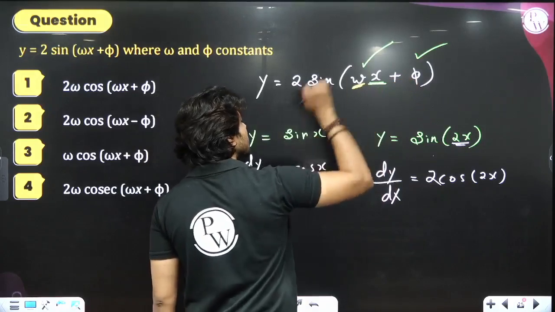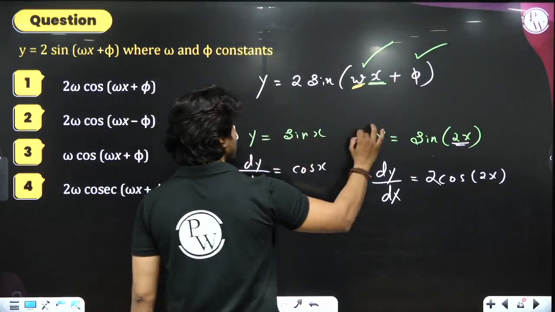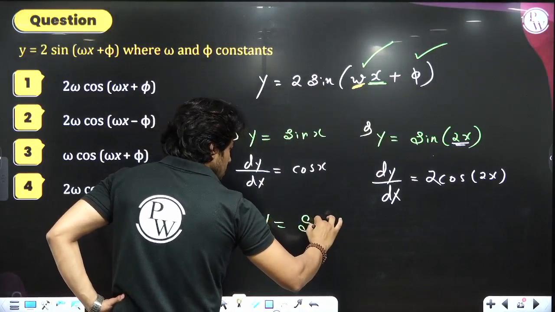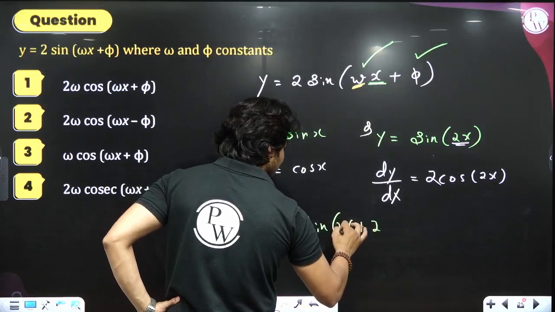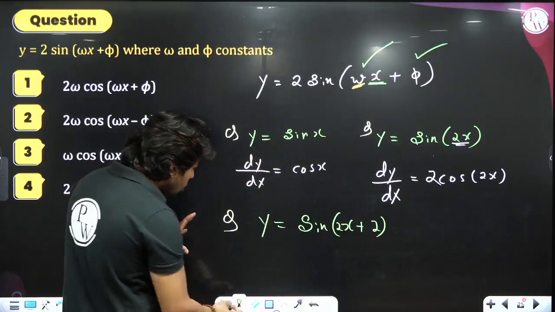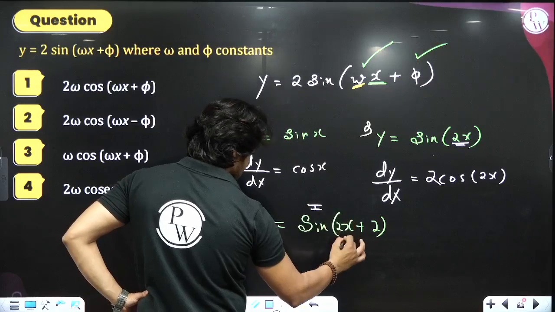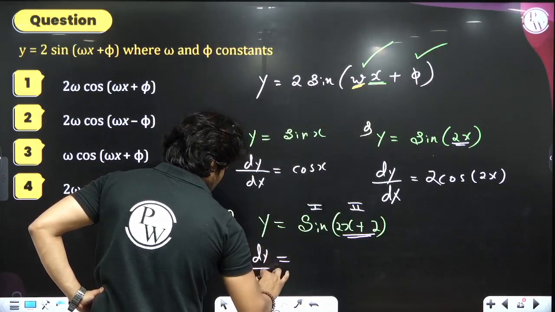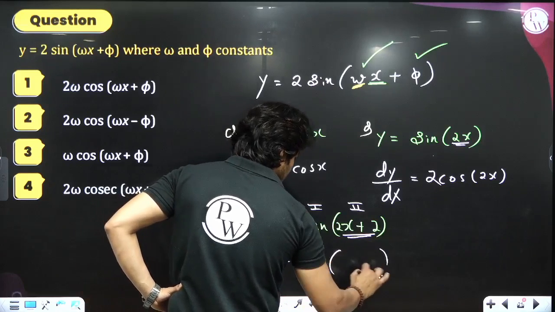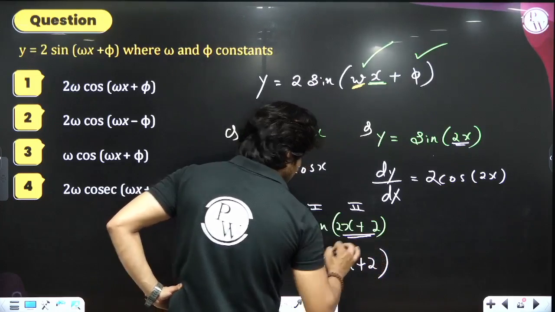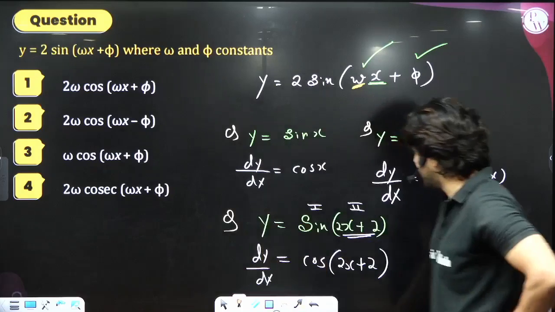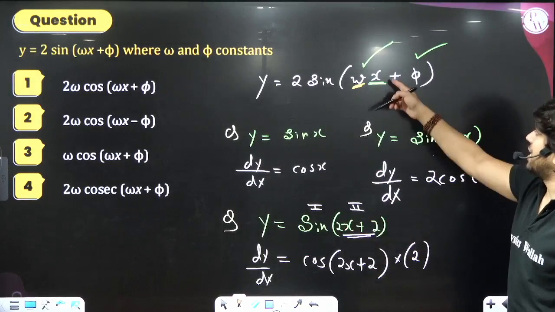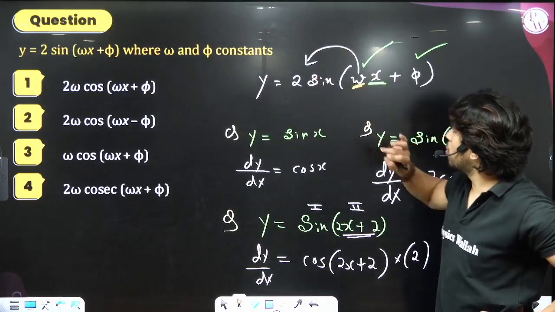And do we have some significance of this constant? No. Why? Let me give you one more example. If we write y equals sin of 2x plus 2, okay, how to differentiate it? The first function is sin. The inner function is 2x plus 2. The differentiation of sin is cos. The inner function remains as it is. Now differentiate the inner function. 2x plus 2 is nothing but 2. Isn't it? So in short, the constant that is with the variable comes out. This is going to come out, and this makes no difference.